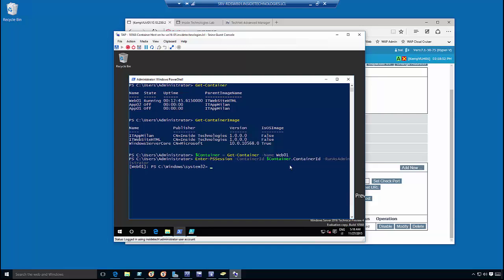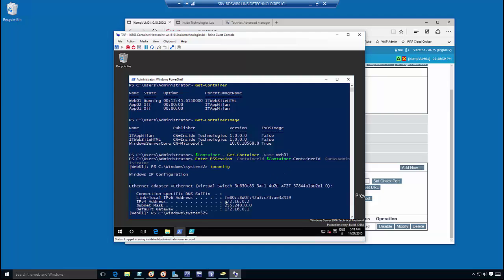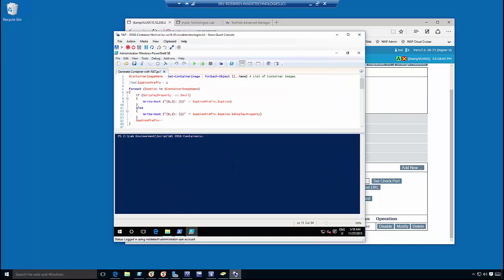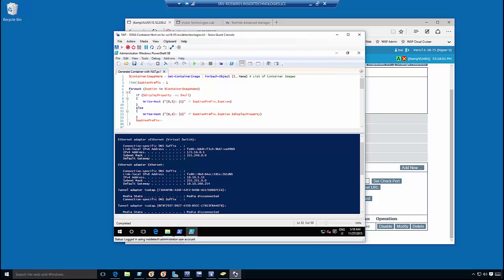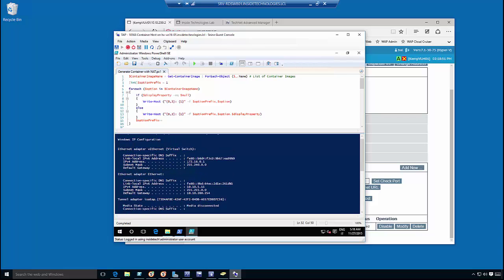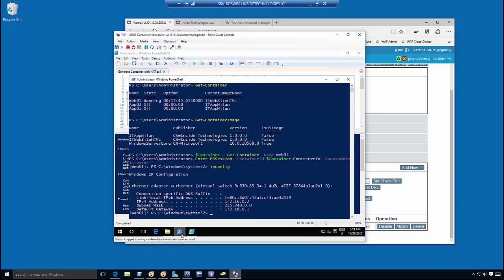What I can do is ipconfig, and this is my internal IP address. If I open PowerShell exe and I'm running ipconfig, I can see the IP address of the containers. The main is this one, and the other IP address is this, because it is the NAT IP address. So it's an isolated mode, it is a sandbox, running on a different environment, different resource, a different layer, and different IP address. So it is perfect for the security.